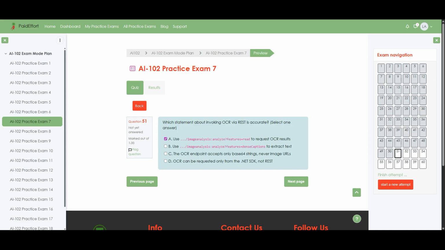Now let's connect that endpoint parameter to what the service actually runs. When you pass features equals read, you are explicitly telling the Image Analysis API to run the read capability, which is the OCR function that extracts text from the image. In contrast, dense captions generates descriptive captions about the scene rather than extracted text, so it does not represent OCR output.